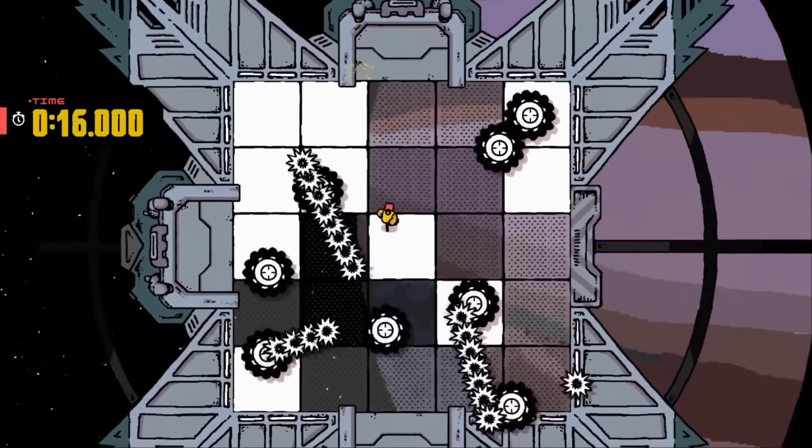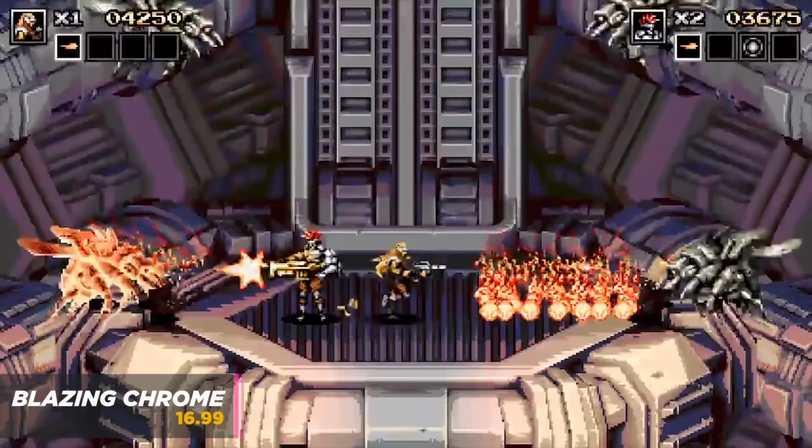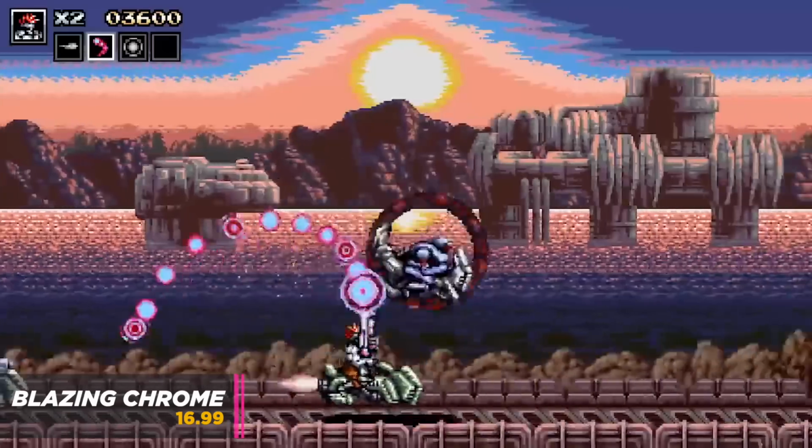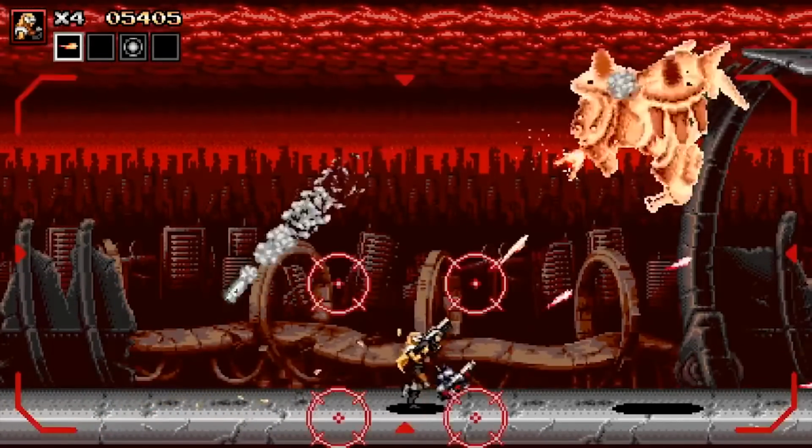The next game that I grabbed during the autumn sale was Blazing Chrome. This was another game that I first learned about through the Nintendo Switch and never really had any inclination to play it on the PC, but naturally all of that changed whenever I got my hands on the Steam Deck. And I'm happy to say that it performs really well on the Steam Deck, which is probably to be expected considering it is a 16-bit era throwback in the vein of something like Contra.